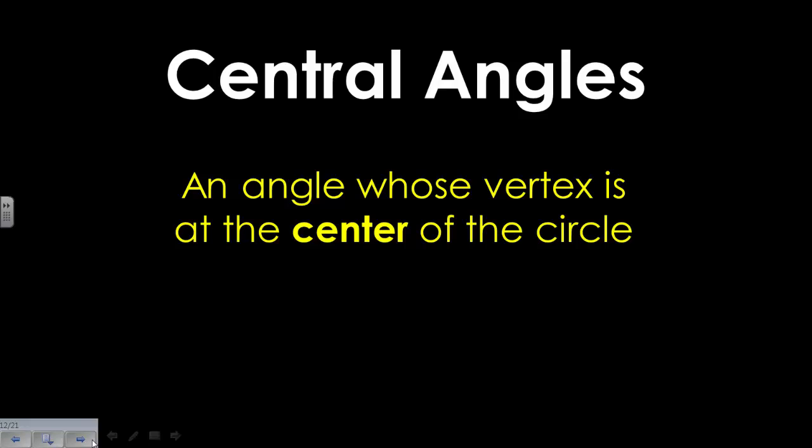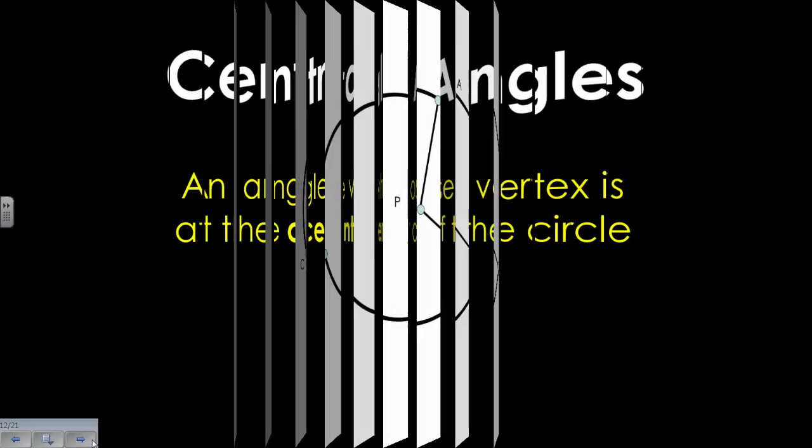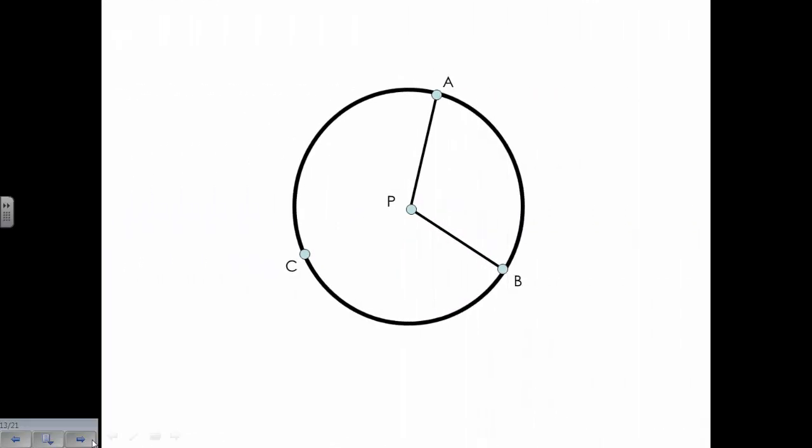Now let's take a look at the second part of our notes, central angles. Anytime we have a central angle, the vertex is going to be at the center of the circle. You can think of the hands of a clock. The hands of a clock always form a central angle. Here's an example of a central angle. But in this picture, what we're going to work on are the 3 types of arcs.